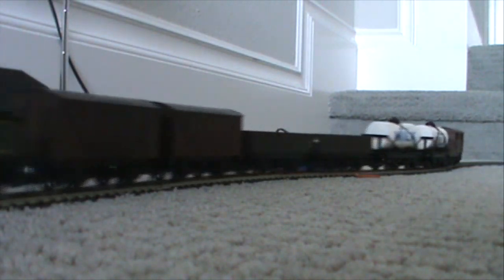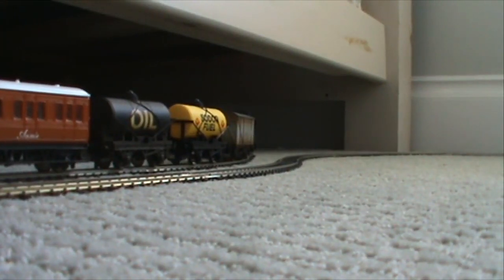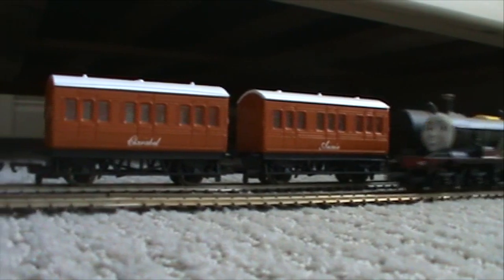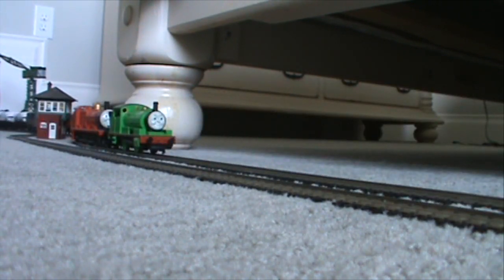She does struggle around this corner, though, I've noticed, because I have my wires hooked up here, and it creates a bit of a gap, so that's not normal. That's just my track, so don't worry. She's struggling a little bit now. It seems like she's getting grip and she's losing it. Maybe I just need to build up speed. Yeah, sometimes you just have to build up.